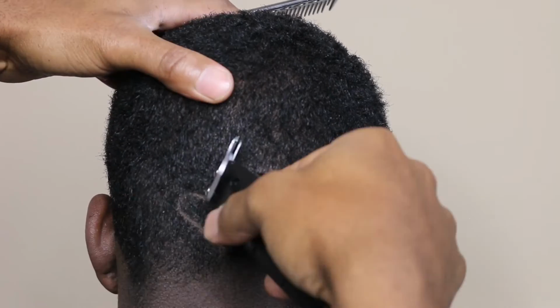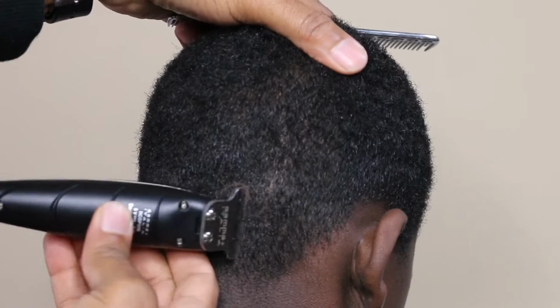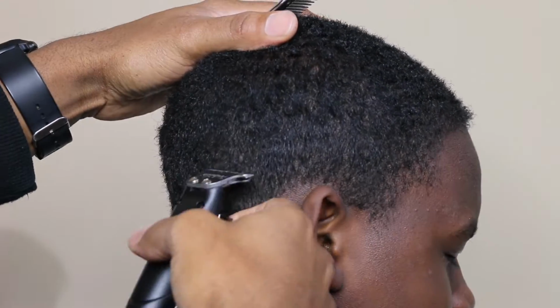After that, I'm starting the design, so I'll just let y'all watch how I did this rough draft of the design, and then I'll get back to you.